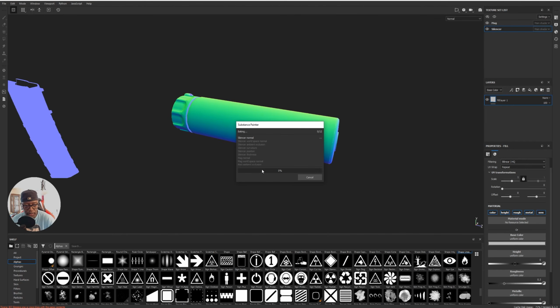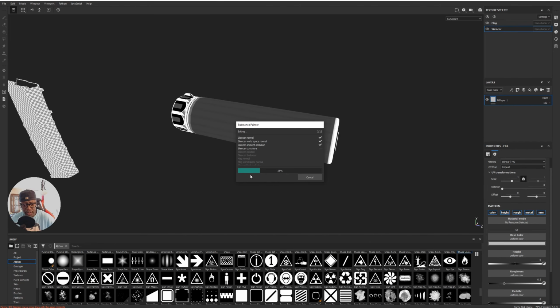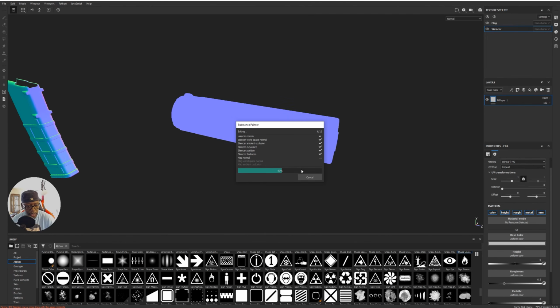And this should be relatively quick. There's only 2 of them. That step is one I always forget. Every time I start to work I'm like, wait a minute, did I bake? But you'll know, because once you start trying to detail stuff, it's not going to go on there right, and you're going to wonder why. It's because you didn't bake your maps. So always make sure that we do that. Oh, there's a nice gradient there. That might actually help us later.